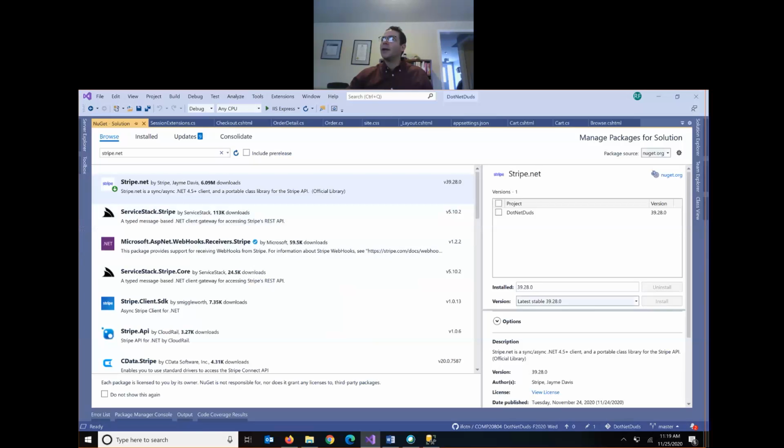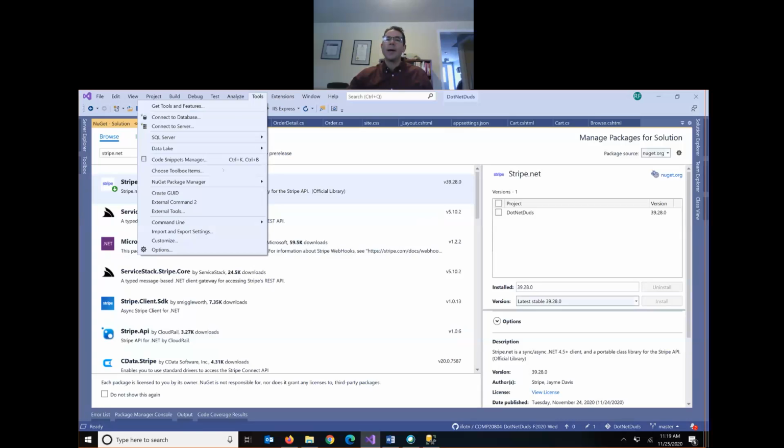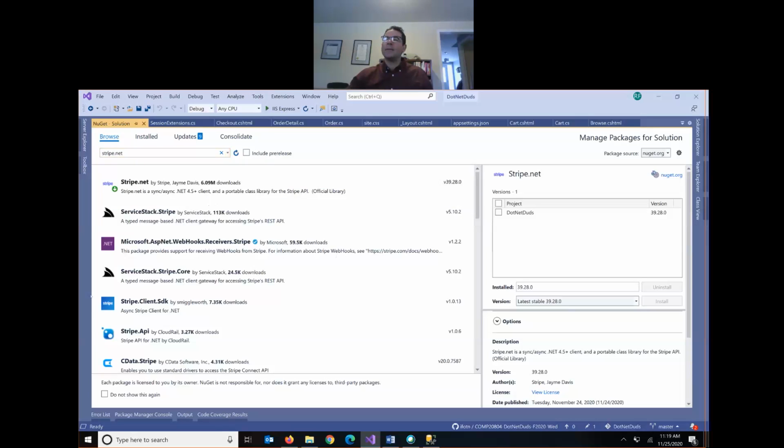Okay, the first time I installed it, I had a backslash at the end. So copy the second one without the backslash. You can also install it from the visual package manager here. So Tools, NuGet Package Manager. And if you choose Manage NuGet Packages, this is, rather than a command line interface, a graphical interface where you can manage and install your packages this way. So use whichever one is easier. If you're going to use the graphical interface, you just click on Stripe.net, choose your package, and then you'd be able to click the install button.